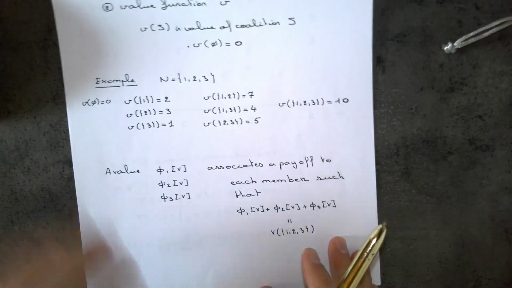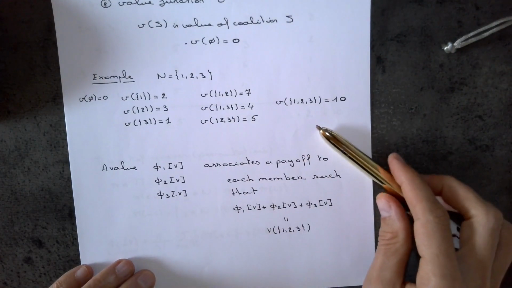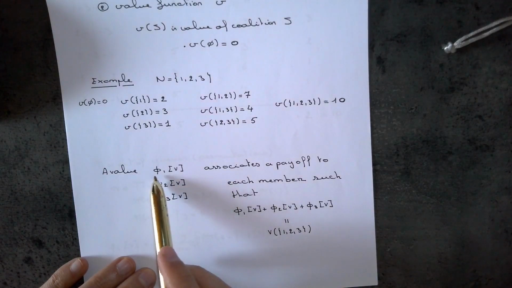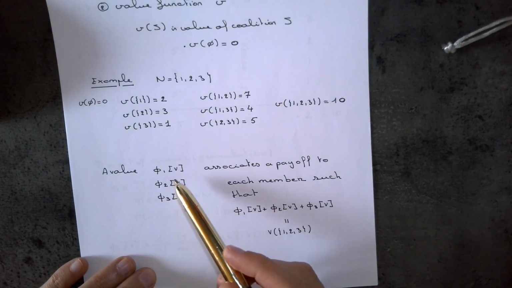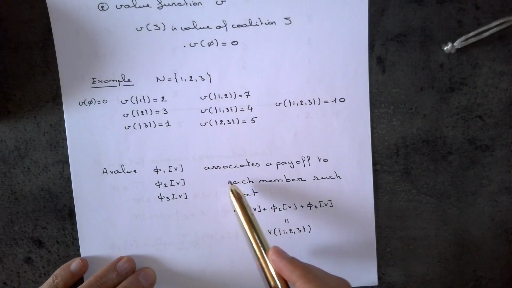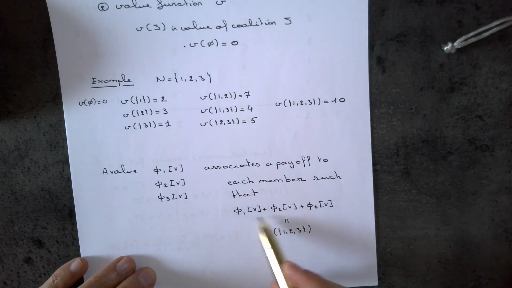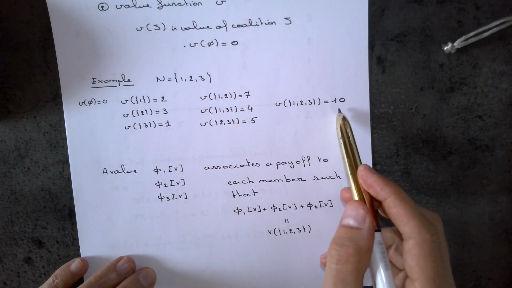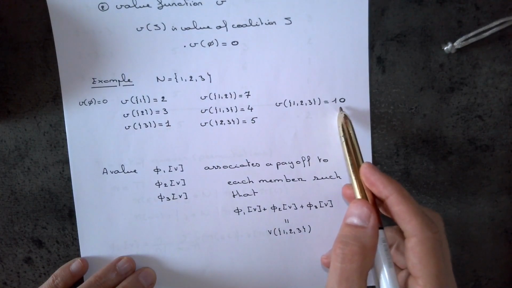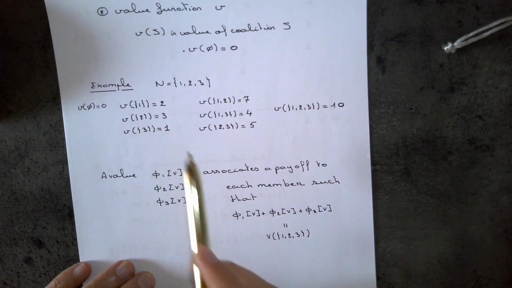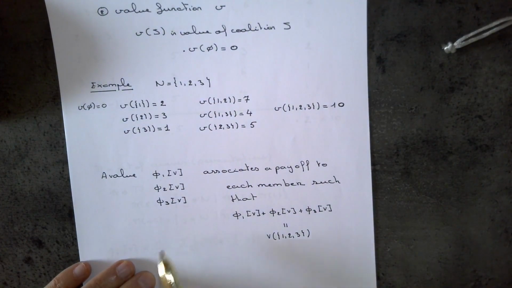Okay. Then what can we do with this coalitional game? Well, Shapley was looking for what we call a value of the game, or a division of the game, in the sense that he tries to associate 3 numbers, 1 to every player, phi 1, phi 2, and phi 3 here, that associates a payoff to each member such that the sum of all these payoffs is equal to the value of the grand coalition. So in other words, he likes to ask, how can we redistribute this 10 among the various players 1, 2, and 3. So if you have a game with n players, of course, here you have n values to determine.